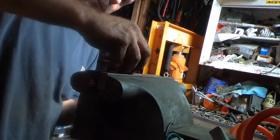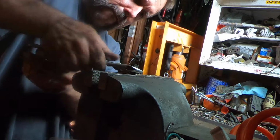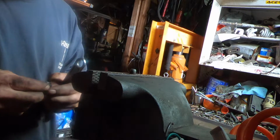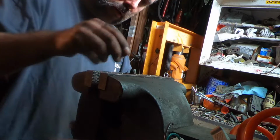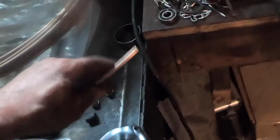Alright, first off, try to get this out of here. Hate to reuse this, but it came off pretty good. Still pretty strong. Doesn't look too pretty, but it'll work. And I'll get the old roll of NiCopp. It's 1/4 inch. I had it in my head that this was 3/16. That explains why my fittings were the wrong size. So I just learned something. You don't know what you're working with before you start. But that's not a big deal. I believe I can salvage these. These ain't bad. We're going to drill these out. Drill the brake line out of there with a 1/4 inch drill bit, and that'll be that.